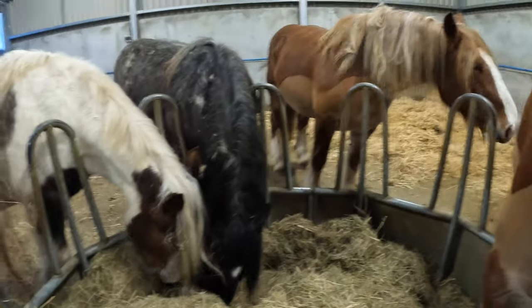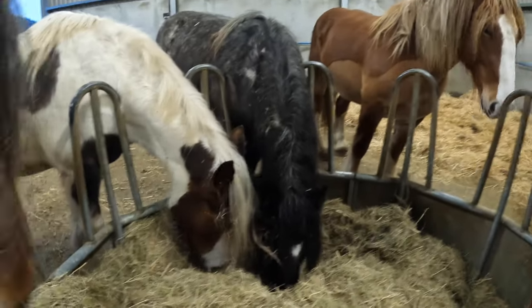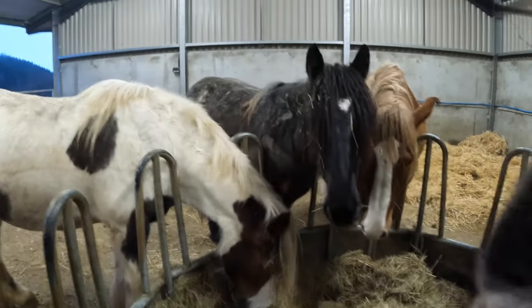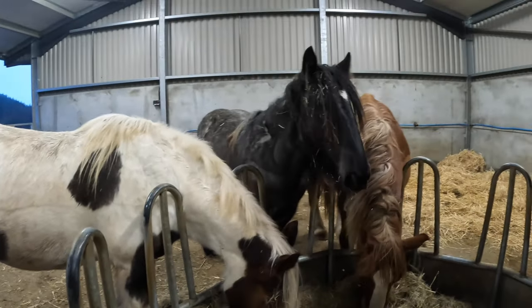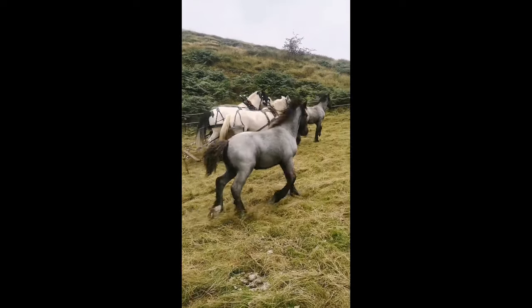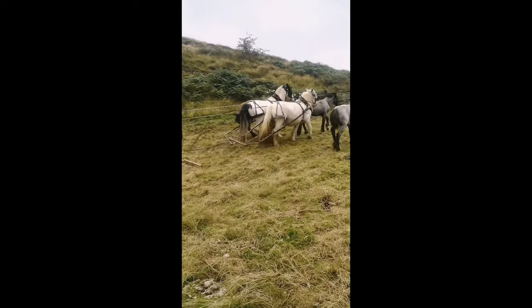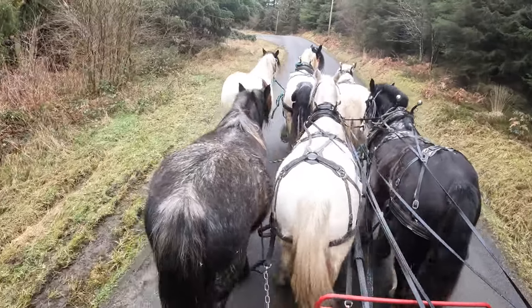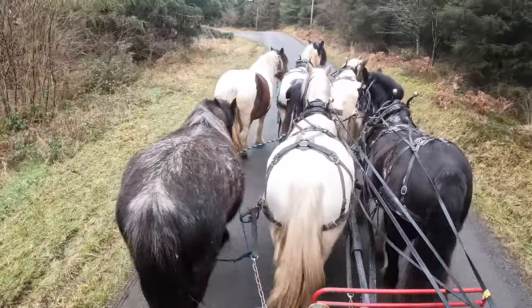This little blue roan mare in the middle is Blossom. She is now two years old and she's starting to do her work on the side of the wagon. This year she'll also be wearing a harness and a bridle for the first time. Blossom and our colts will also have come out to work with mum at a very early age, and she's continuing to go out on the side of the wagon so that she'll get exposed to more traffic.